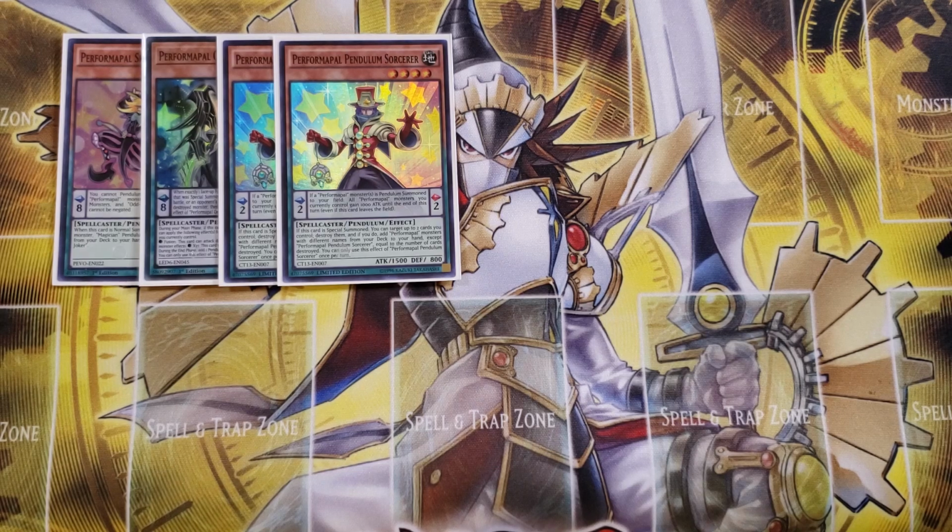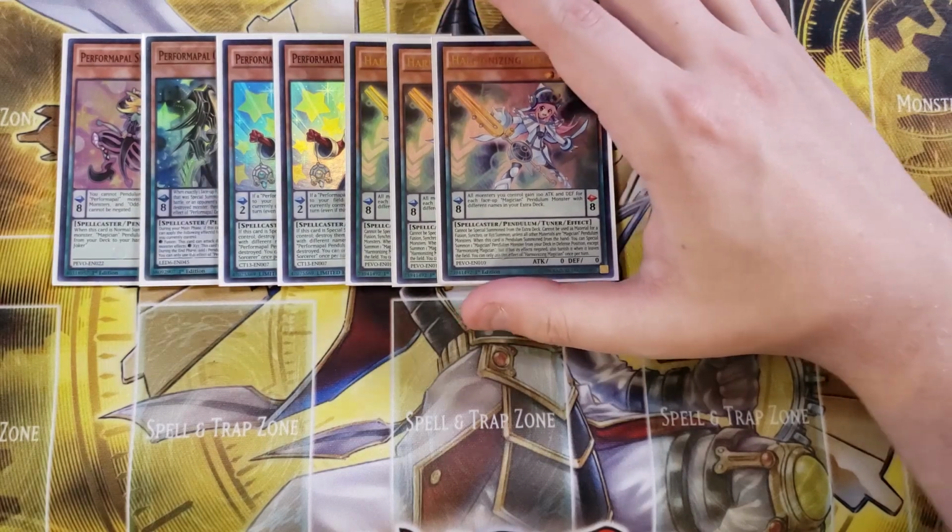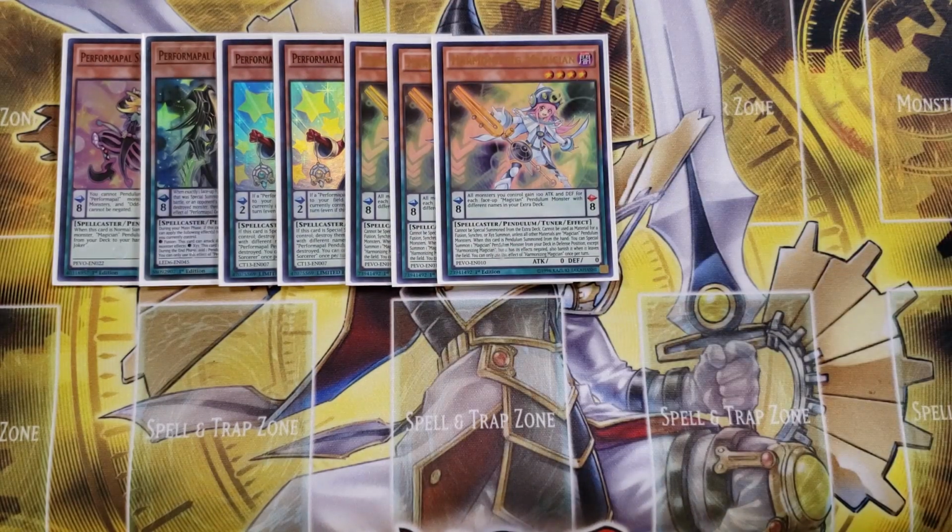We then play four Pendulum Magicians. We're going to be playing three copies of Harmonizing Magician. Harmonizing Magician is a great card. Its monster effect is going to be the amazing effect. It cannot be Special Summoned from the Extra Deck, which is not that big of a deal because we have cards that can add it back to hand from the Extra Deck. And it can't be used for the Synchro Summon of a Synchro monster except for the Magician Pendulum monster.